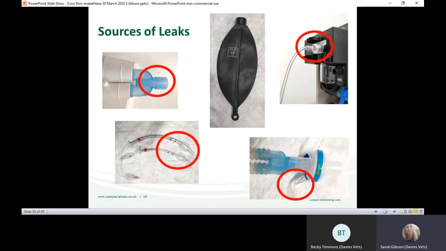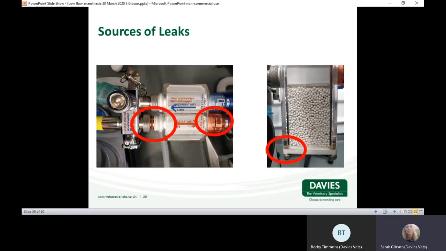So the rebreathing bag may perish, particularly around the top, and there could be holes there. The Y piece can get cracks in it, and the capnograph lines can commonly get holes and snap just at the weak points that are circled in those two photographs. On the Humphrey ADE, other places for leaks are where the canister is not screwed on properly.